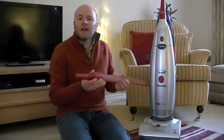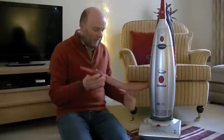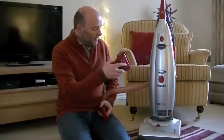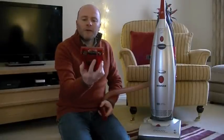Hoover claimed this is a stair cleaning machine, so we'll be seeing how far this hose actually stretches up the stairs. And I'll be testing the pet hair and allergen remover. This is a pet's version, which is why it comes with this turbo head.